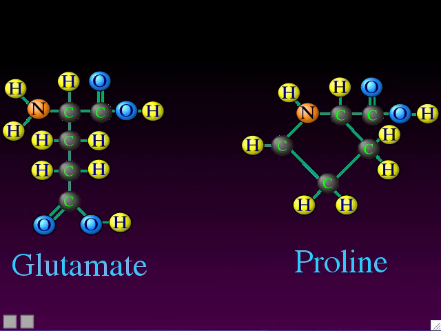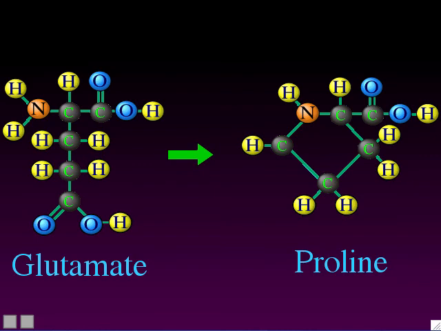Okay, so you might think, given that the cell wants to do a chemical reaction to change the glutamate into proline, that there's going to be an enzyme, which I'll show as this arrow. You might think, so there's going to be an enzyme that binds glutamate and changes it into proline.